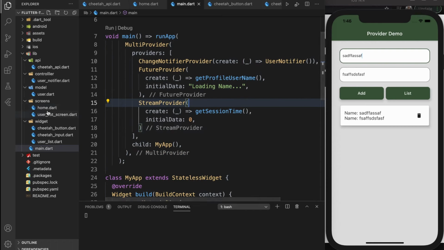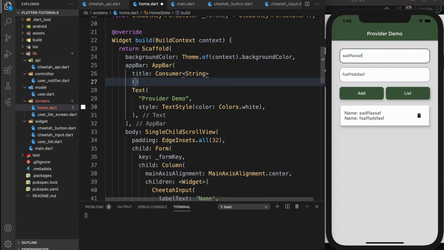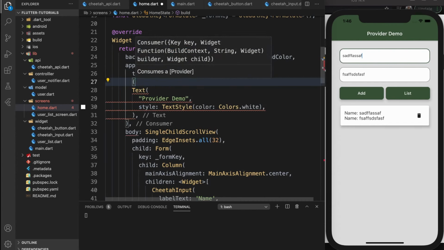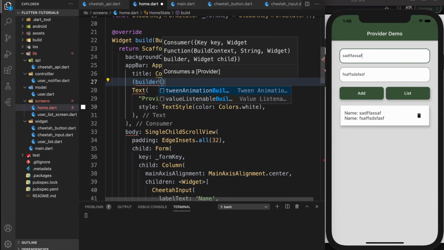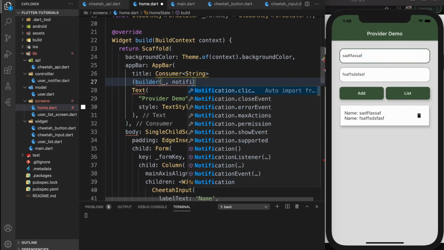First I'll go to the home screen, and in the app bar, in the title, first let's wrap the text in a consumer just to see how this looks, of type string. This takes in the builder. So this would be the builder, underscore. Actually, this won't be the notifier.